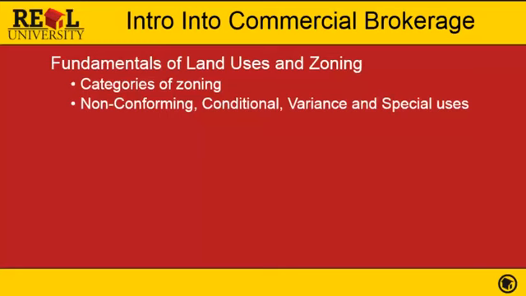A variance is a request to deviate from the current zoning. If granted, the owner gets to manipulate — not eliminate — the standard. A good example is setback zoning: you're not allowed to build your structure too close to the property line, for reasons like allowing cars, emergency access, or sidewalks. If you want to build a garage right up to your property line but the setback standard says you can't build within 10 feet, and you want to go within one foot, you go before the zoning board, seek a variance of that setback standard, show your reasons, and they may approve it.